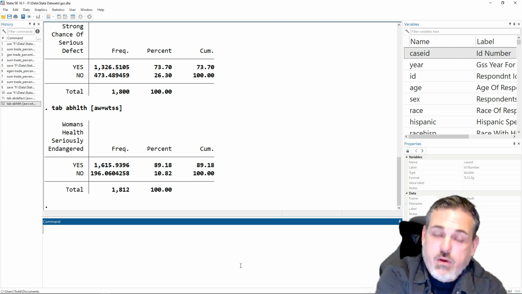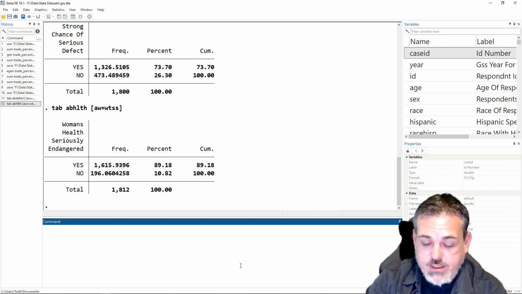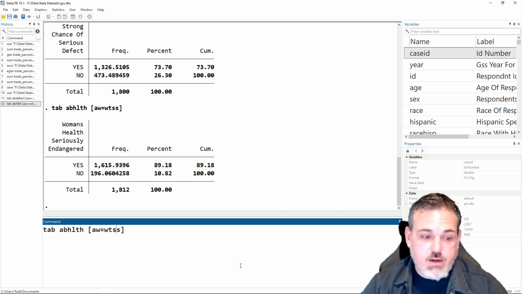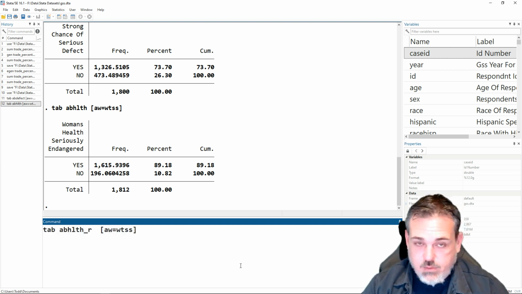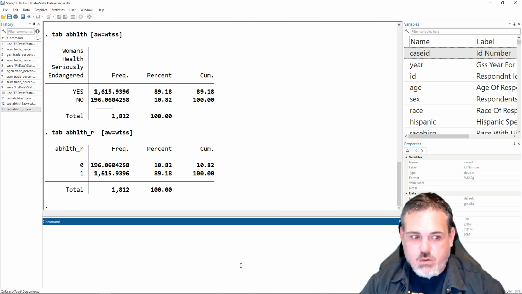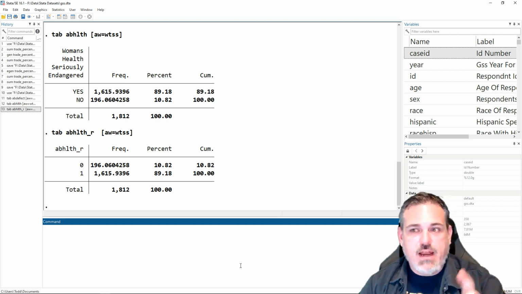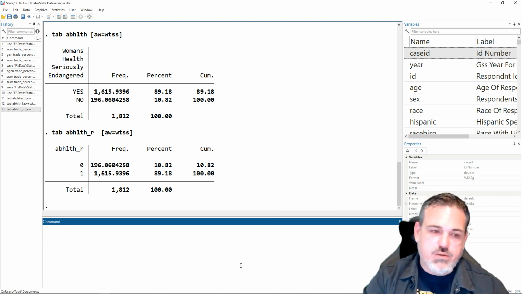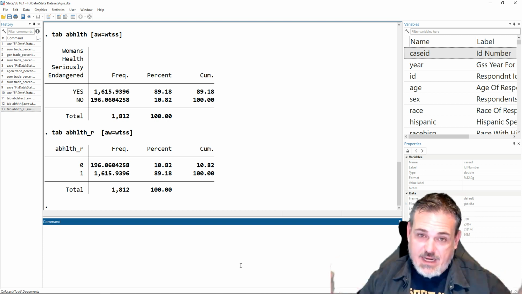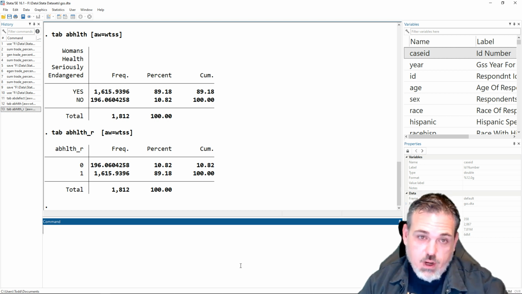We can do that with the earlier command we learned at the beginning, the recode. Thankfully, so I don't have to go through and demonstrate it, the book has already done that for you. So let's take a look at this variable right here. They've already done that here with _r. And so you can see it's simply a recode. They've flipped the data. And so we have this series of variables, I think 7 in total, which measure different aspects of abortion support. And we're going to add them all together to create this interval level variable that shows degrees of support towards abortion rights.